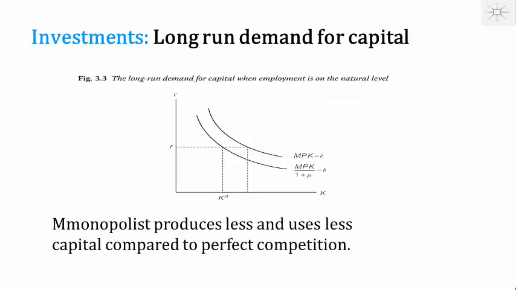So the equilibrium is illustrated here. If you would have perfect competition, then the desired capital stock would be here. You would invest to the point where the marginal product minus depreciation equals the real interest rate. We have the real interest rate on the vertical axis and the capital stock on the horizontal axis. But a firm that has monopoly power will want to produce less and raise the price, and they also then invest less in capital.